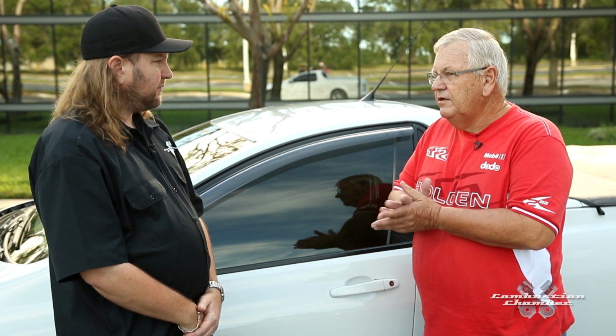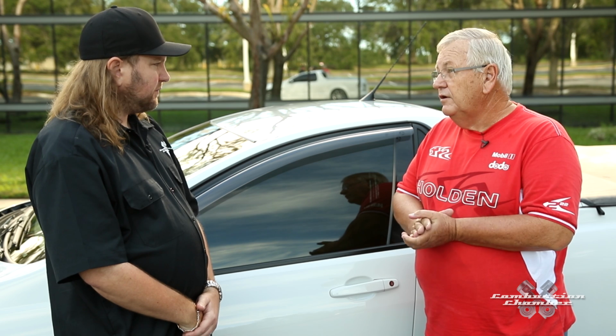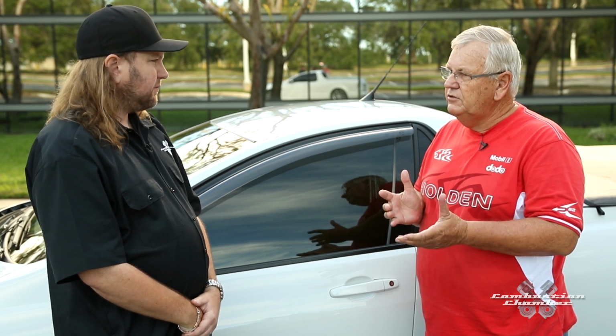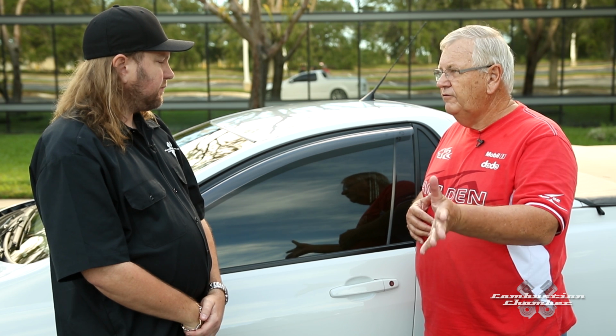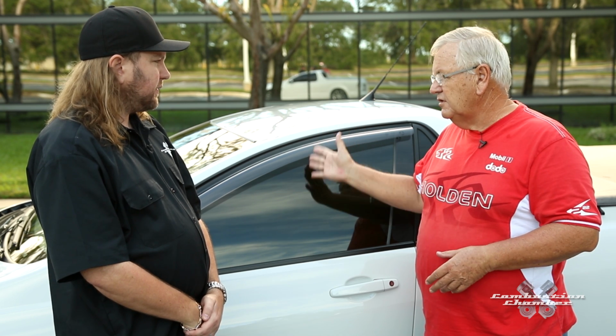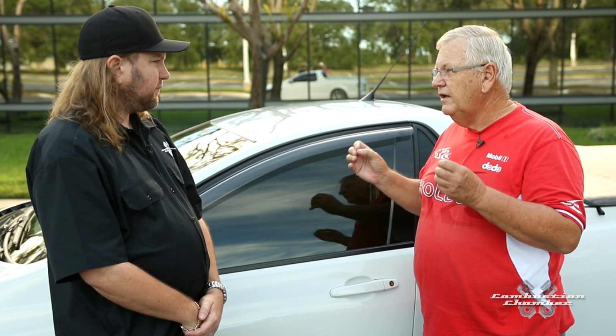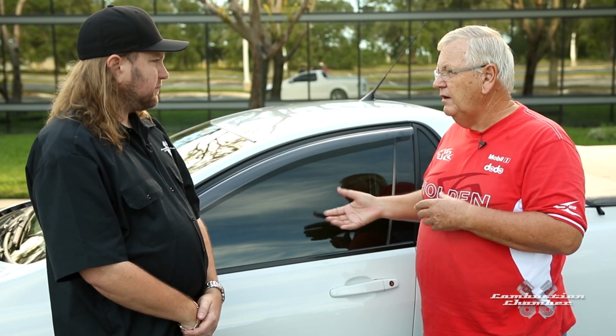There is a gentleman up in Denver, Colorado, Randy Rees from Left Hand Utes. What he does is he gets these vehicles in, imports them over from Australia. Then he'll buy a wrecked Pontiac G8, which is basically the same car as this, as is the Chevy SS. He removes the firewall from the Pontiac G8 and transplants it over to this vehicle, which in turn gives it all of the openings for your air conditioning, your steering. From there, he starts to transplant everything over from the G8 to this vehicle here.